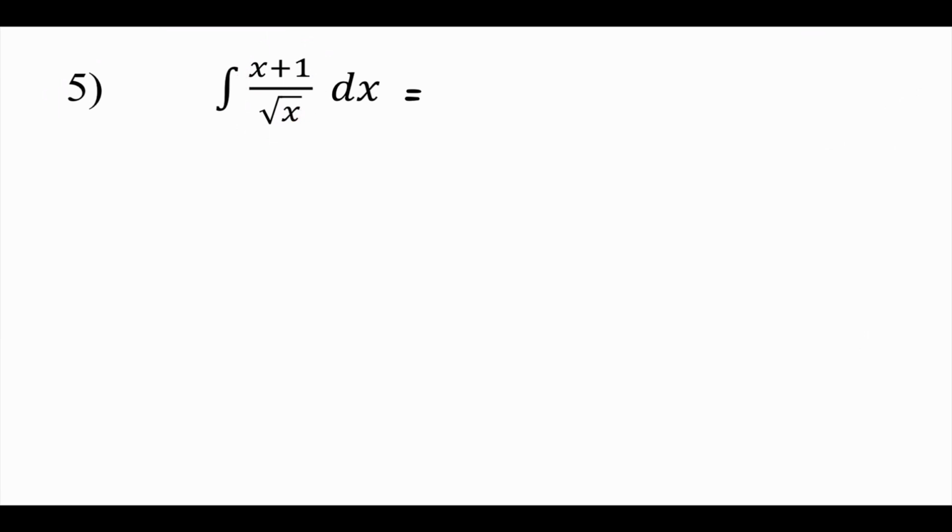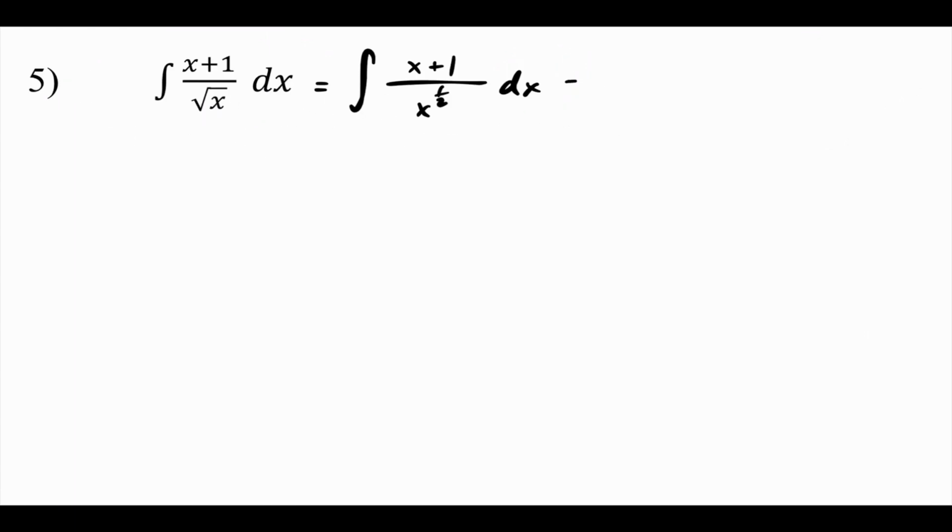Well, what's the first thing you would do? What's the first thing we would do about this guy? Perfect, yeah, change the root to a power, right? So x plus 1, x to the 1/2 power. That's the first step, good. So instead of moving it up, you're close. Aren't both of these guys, x and positive 1, being divided by the same thing? So let's rewrite it so we can give them both a divided by the same thing.